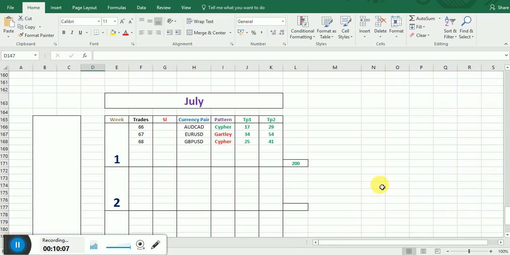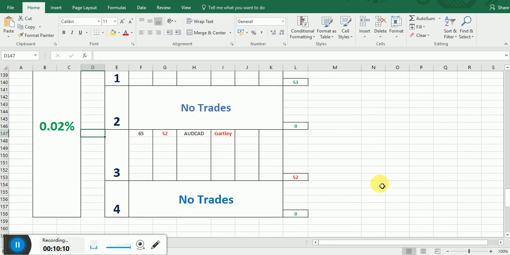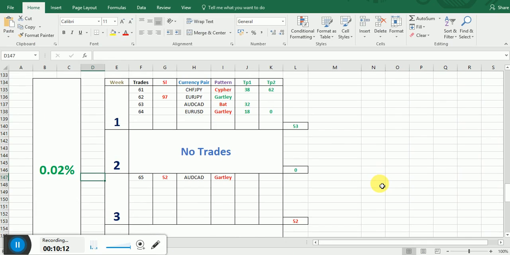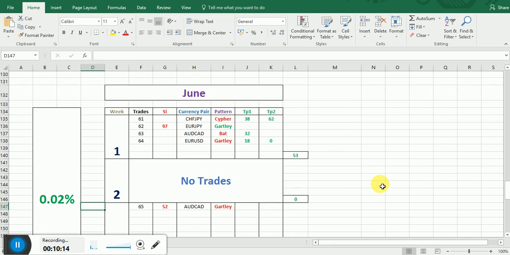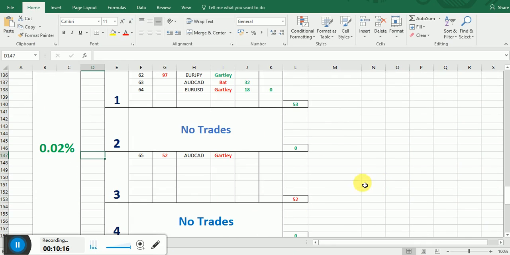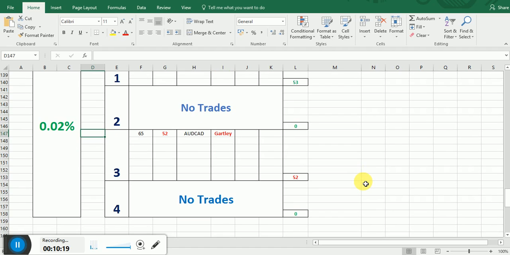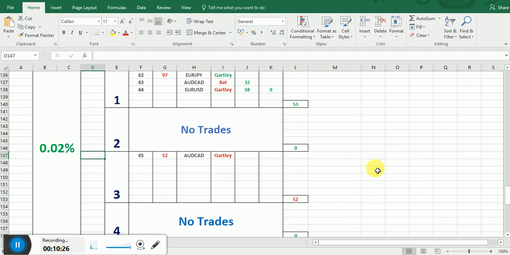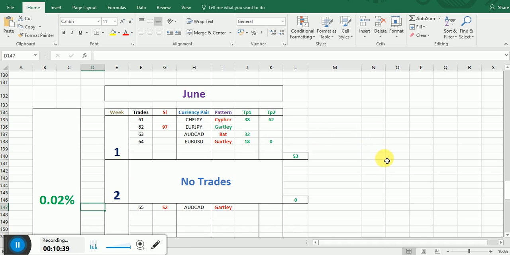So let me just bring in my Excel spreadsheet. As you can see, just to reflect back on the previous month of June, there hasn't been much, because due to the Brexit situation, we stayed out of the markets. That's just the bottom line. Technical trading doesn't really work in situations like that, because fundamental news is the only thing driving the market during that time. So I stayed out of the market, and as you can see, that's going to go down as a break-even month.